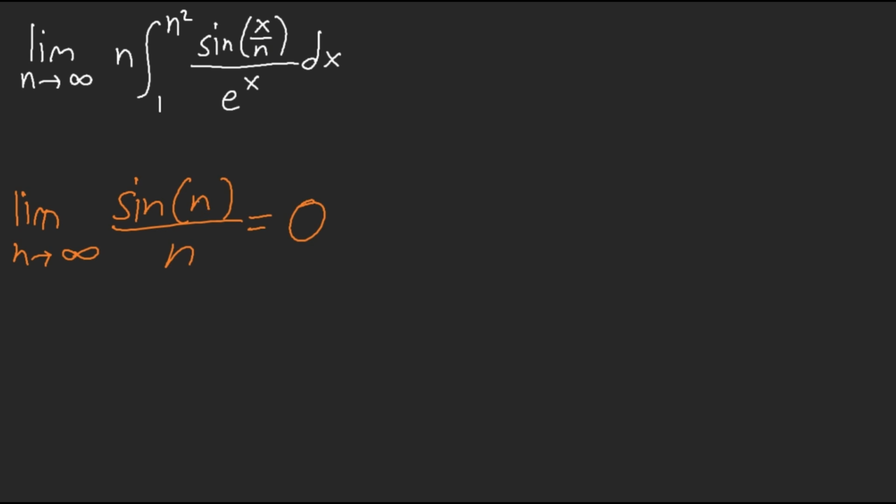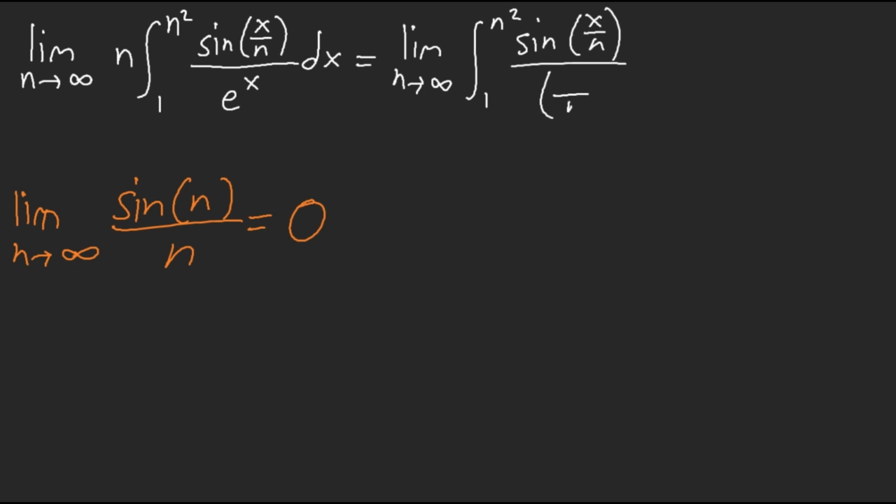However, I need the same thing from n over n, so that means that I need x over n at the bottom. So I do have an n, right? We have sine of x over n, and I do indeed have an n here. But I need an x, so that means that I just divided x times x. And then I see e to the x here.